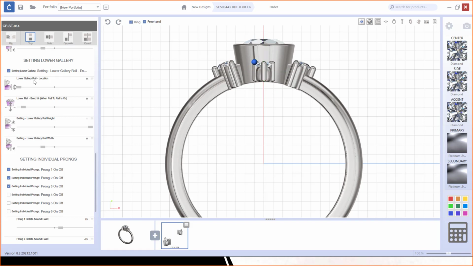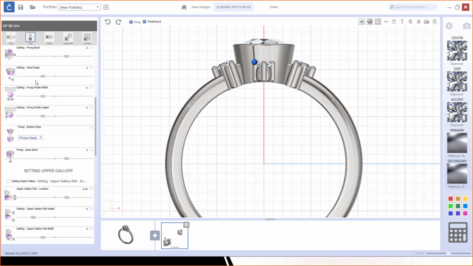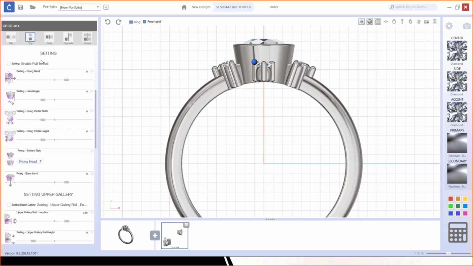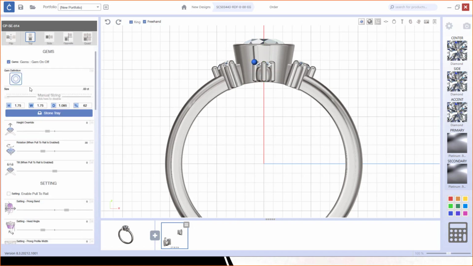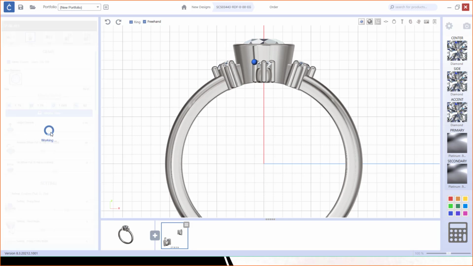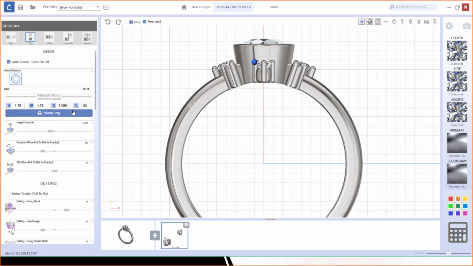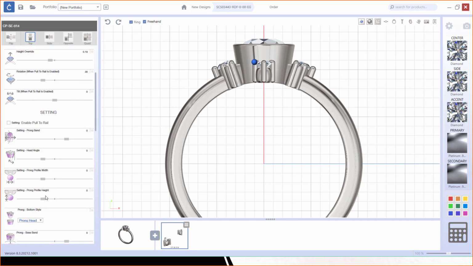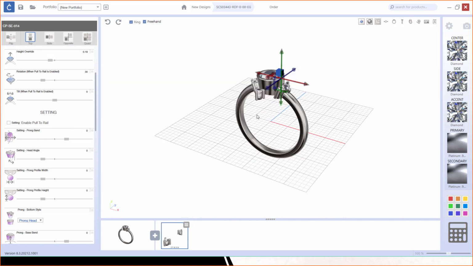And then again, we can choose our height, right? So do we want these clusters to be approximately the same height as the side clusters? If so, we may want to increase our height just a teeny bit. But again, you can kind of play with these and decide what is going to be best. I'm pretty happy with that, so I'm going to leave it right there.